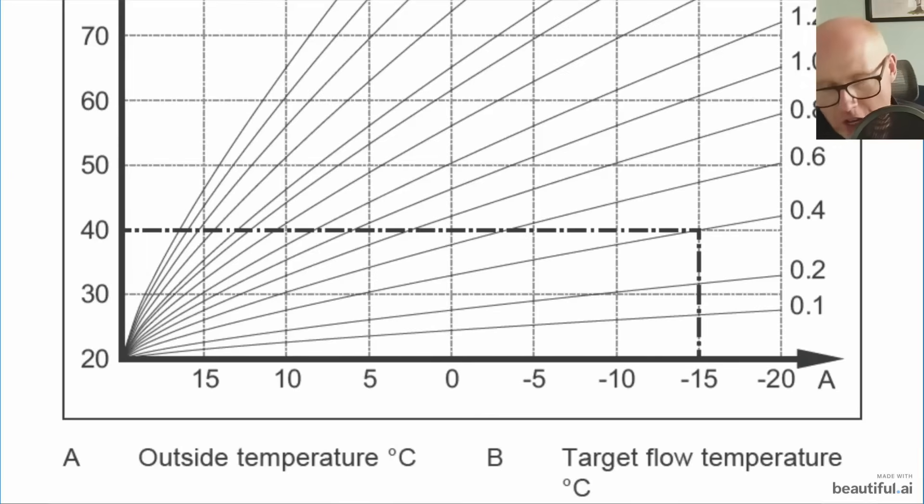Anyway I've waffled on for far too long. I hope this little information justifies somewhat why I recommend just changing your system to a 0.6 heat curve if you find that your installer has left it on 1.2 or 1 or perhaps even 0.8, always try and adjust it down. Now I would not normally recommend that people who have it set down at 0.3 or 0.4 by an installer, maybe you've got underfloor heating that's what the system's designed to, I would never recommend that you up it to 0.6.